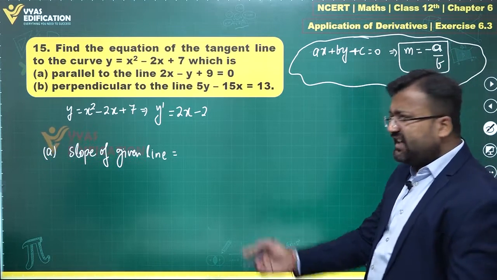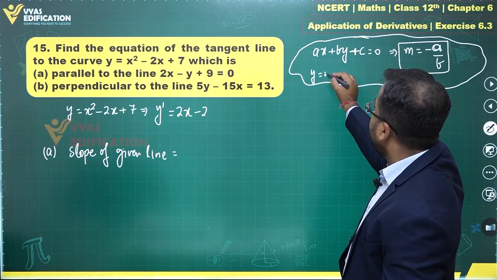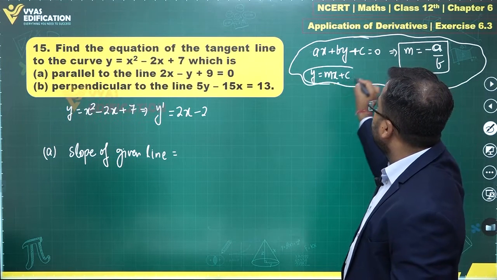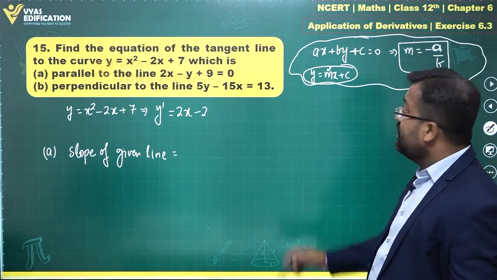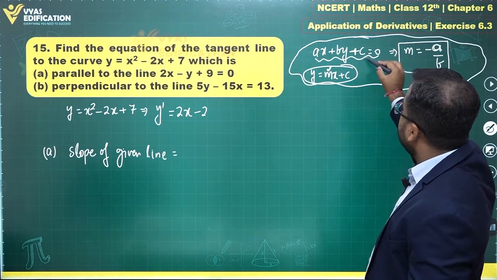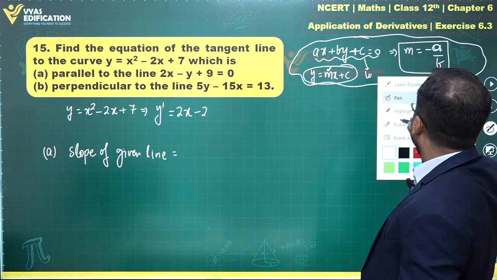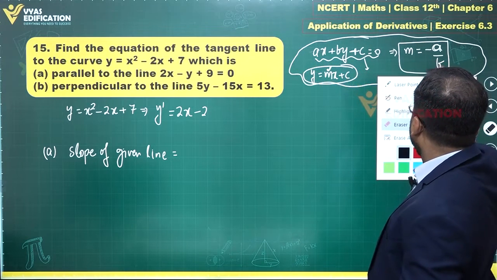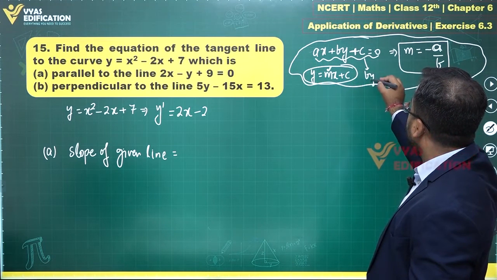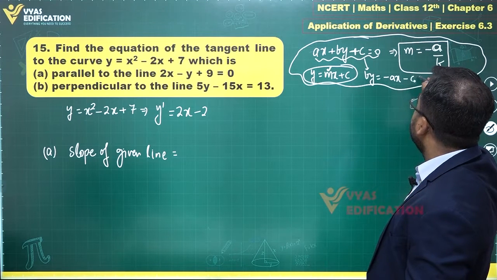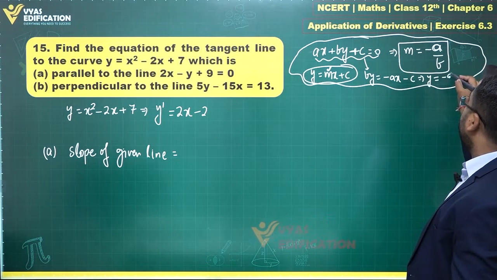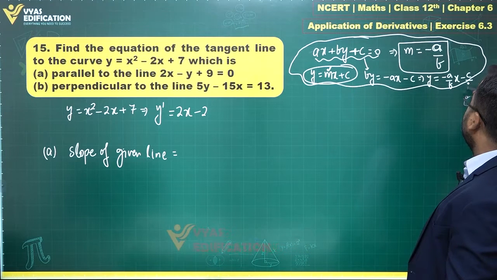Okay, how do you get that? With a simple idea, you know the slope of y is equal to mx plus c, right? The slope is this m. Okay, so let's write this expression in terms of this form. What do we do? I'm simply deriving this. by is equal to minus ax minus c, and therefore y will be equal to minus a by b x minus c by b.